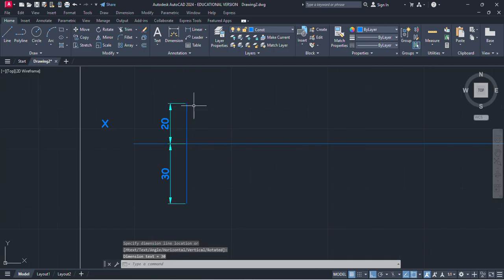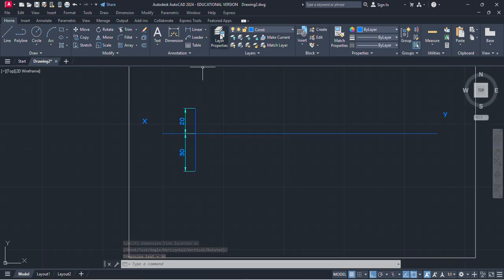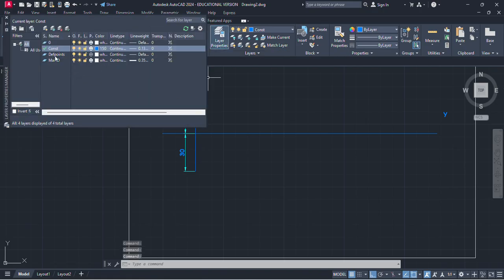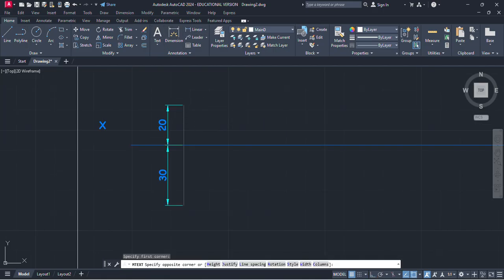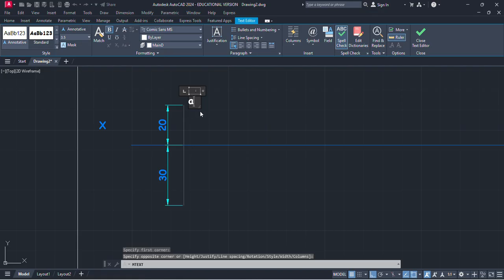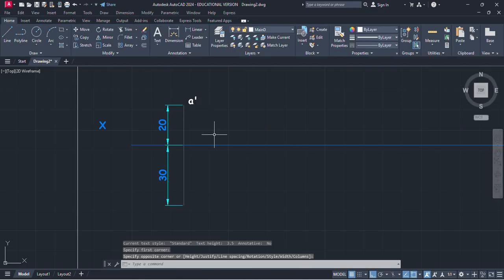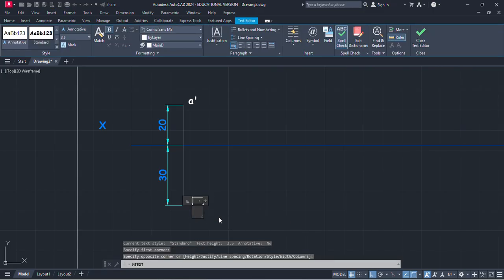Now we need to define the points. First I'm going to mark this as a dash. I'm writing the text on the main drawing layer, so just select the main drawing and click OK. Now the tick will appear in front of the main drawing layer. Close this and select text. Now here, this is a dash, our front view, and on this side is a, small a.